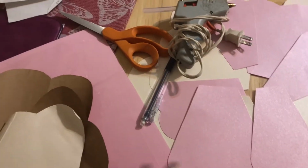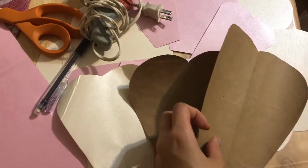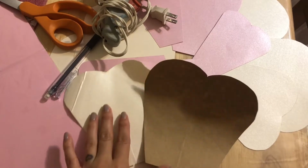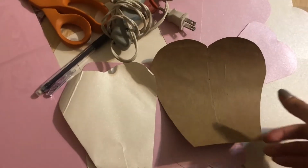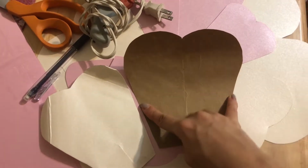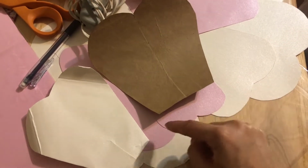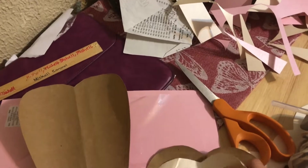Basically all you need is a hot glue gun, a pencil, some scissors, and the forms. The forms are super easy. They literally look like a heart except it doesn't point at the bottom. It's more of a rectangular bottom. And once you get the first one down, the other ones are super easy because they're either going to be a little bit bigger or a little bit smaller than that first one. Mine are usually maybe half an inch to an inch bigger or smaller than the other one. But yeah, you do want to store away these forms in a good place because they come in handy so you don't have to keep creating them over and over again.